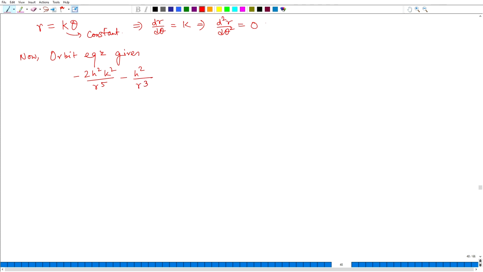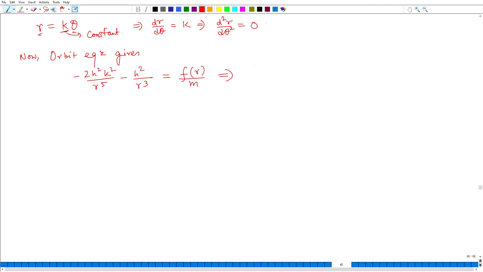Okay. You see the expression is not bad, because here k has a dimension of length, because theta is dimensionless, this is an angle. So, you see that you have h square and k square and r to the 5, they will somehow partially cancel each other to give 1 by r cube, and this is also 1 by r cube. So, in that sense this is okay, and this is equal to your f of r by m.